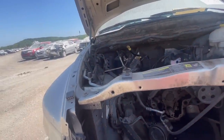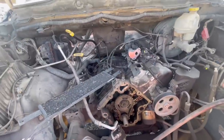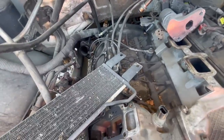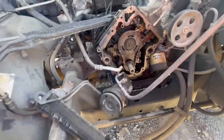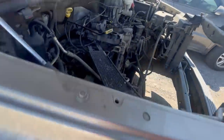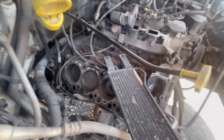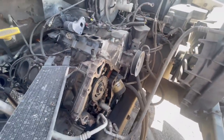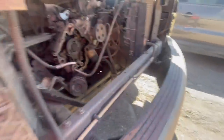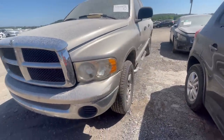There's very little left of the engine. Somebody really thought they could fix it, then figured out they were way out of their league. Got it all torn apart, and there are mouse droppings in there. You get lots of room to work on it — but the hood struts are gone. Look at the cylinders — that's deeper than just valve seals. I don't know what's wrong with this thing. We're just going to pass on this. It's too much work. 2005 Dodge Ram 1500 with half an engine.